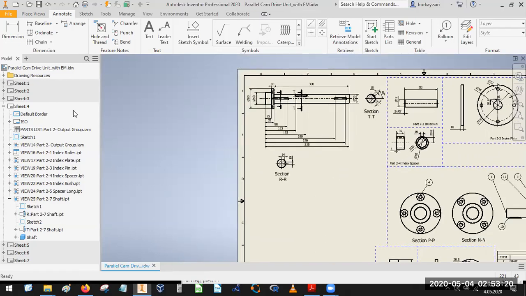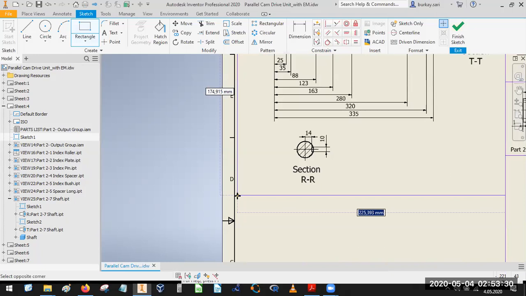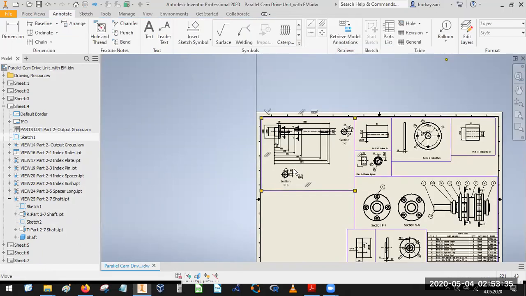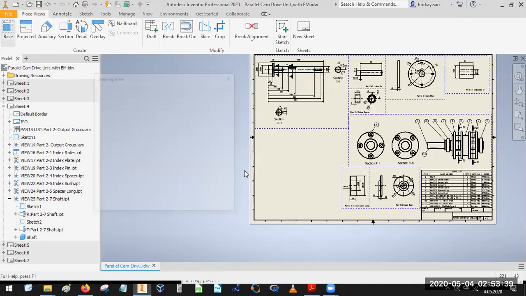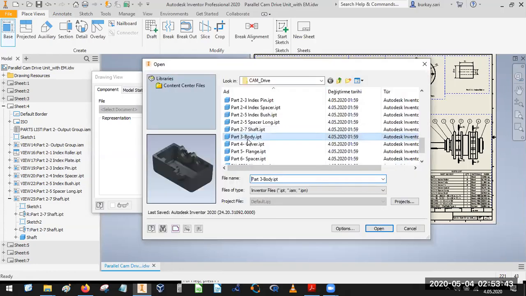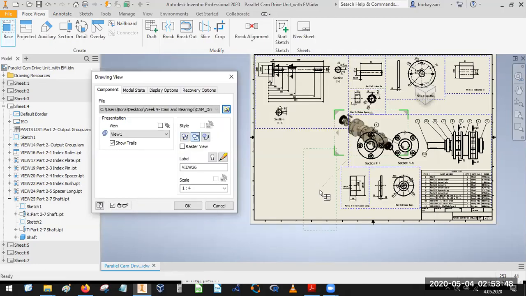The next thing, what I'm going to do is I will just double click with the rectangle tool. I will just try to cover all the part here. Finish one. This is our part one. Next, we have the output group exploded view.